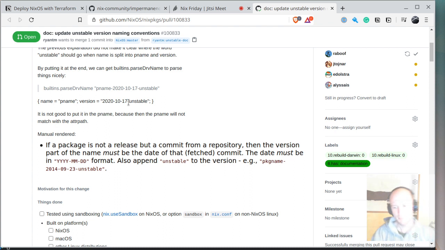What about nested attribute paths? I don't know. That's a good question. There's not a lot of solutions. You could put a dot in the pname, but then addressing it could be a bit problematic. Although, actually, I think a dot would be pretty good. So you would get git and tools.git. And then I would maybe encourage people to clean up this git and tools attributes package thingy and put it to the top level.